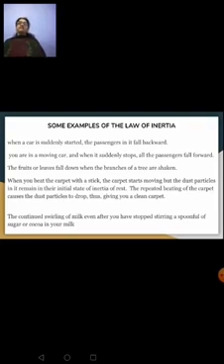See, when a car is suddenly started, the passengers in it fall backward. This you must have experienced in your day-to-day life, when you are sitting inside a bus which is about to start its movement. When it gets started, you all will get a jerk in the backward direction. Why? Because your body was at rest when the object was at rest. When the bus or the car was not moving, your body was at rest. When the object is set into motion, your body has to set itself to move along with the motion of the object. So it is resisting that change. It cannot accept that immediately. So you are experiencing a backward jerk.